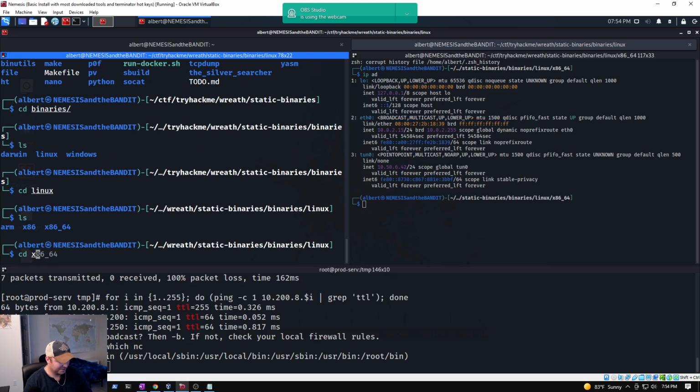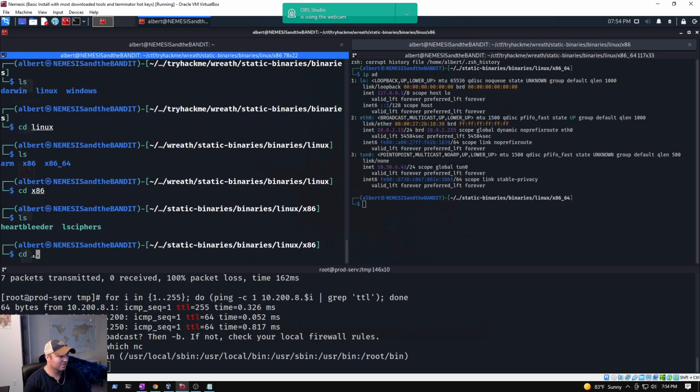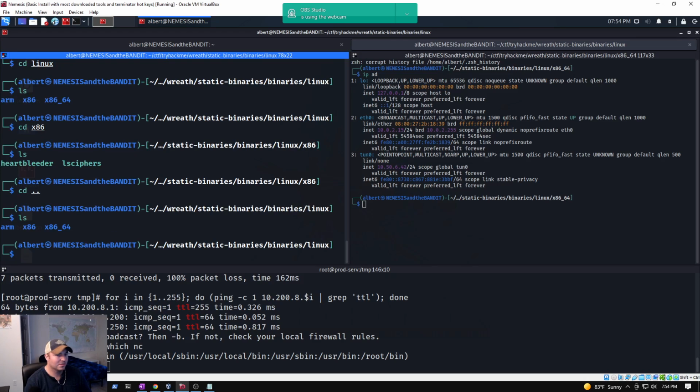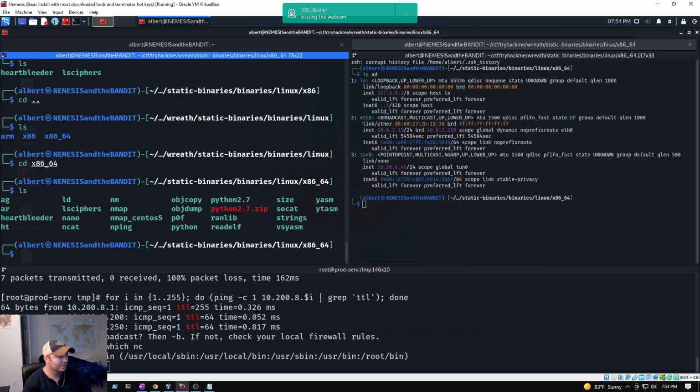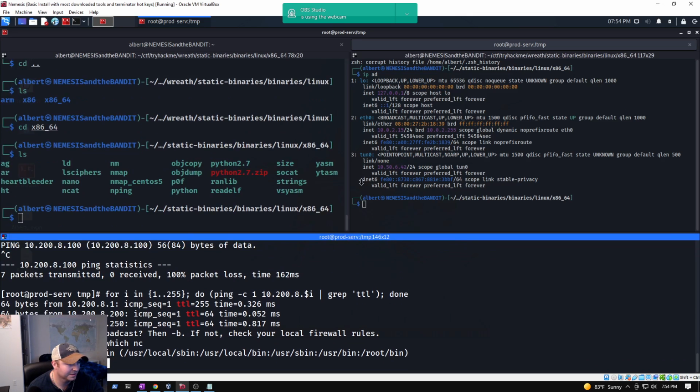Let's just do x86. No. x86 underscore. How is netcat not in here? Alright. I guess we can write it in Python real quick.